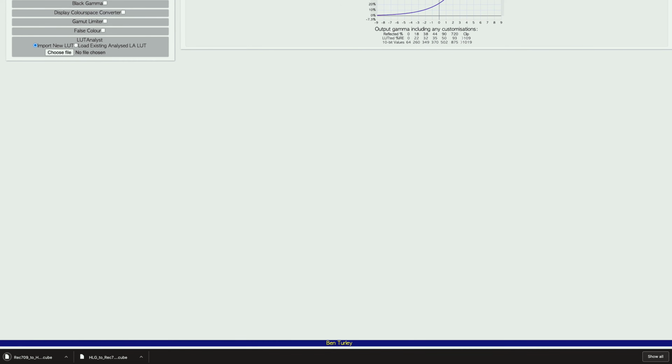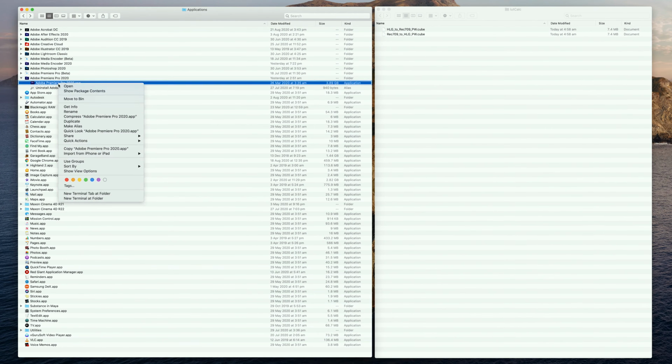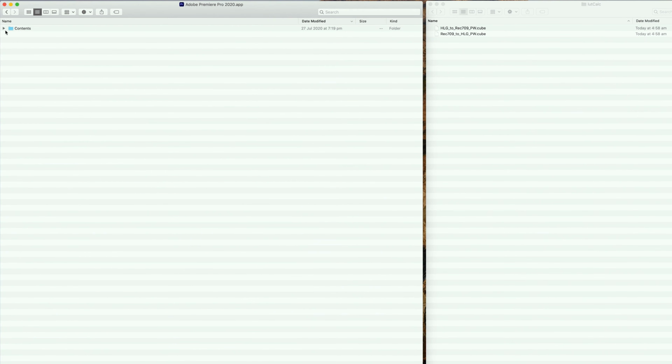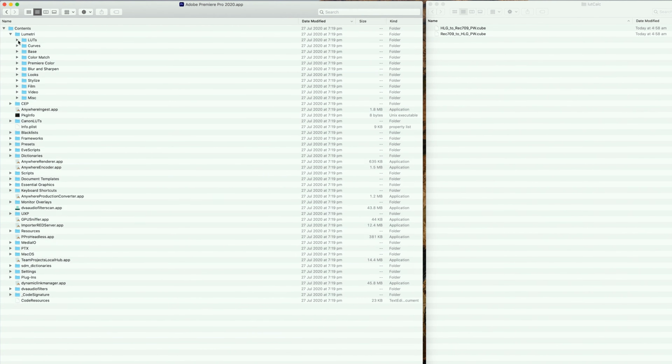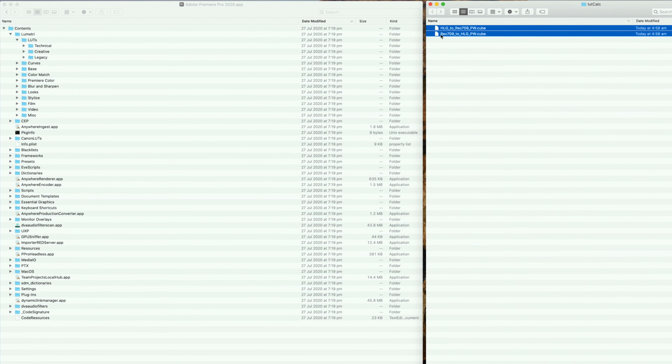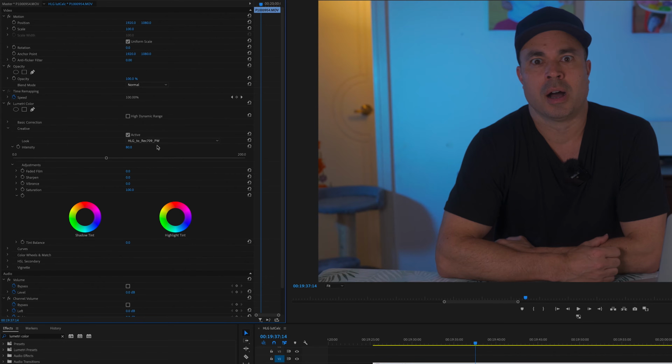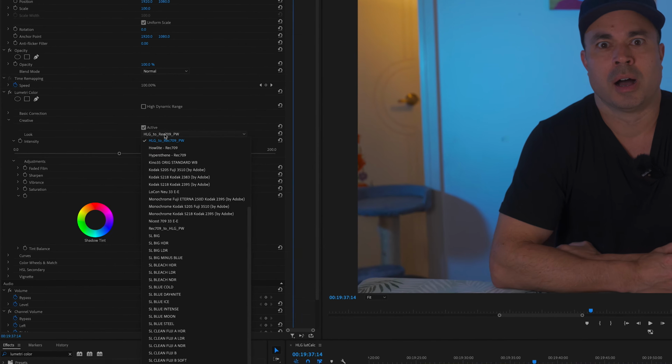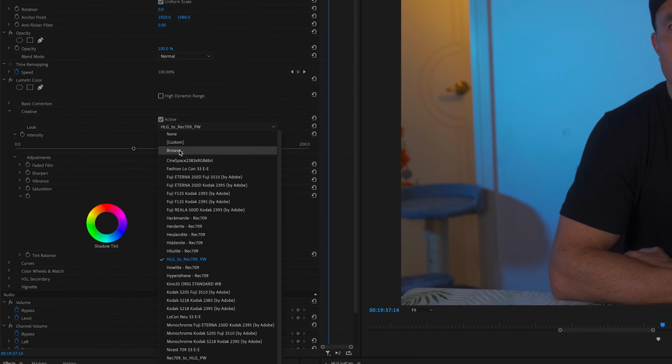Now, copy your LUTs into somewhere convenient. For Macs, go to the application itself, show package contents for Premiere Pro, Lumetri, LUTs, then I like to put it in the creative folder, so that way when I import it I can control the slider. Okay, it's the same for Windows, except obviously it's program files, Adobe Premiere Pro, LUTs, etc. But place them once again in the creative folder. You don't have to do this. You can do this or simply browse to where it is within Premiere.